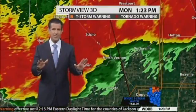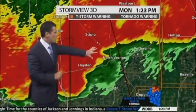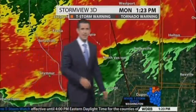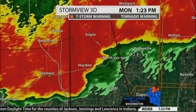I know we're not going to ignore the fact that people tend to look at storms, but I just want to ask you from North Vernon, Lovett, and Hayden to not look at these storms right now, to bring things inside. This is not the time to be outside, Rick. We always want to watch these things really closely. I know there's kind of a fascination with tornadoes, but the time comes where you have to take action.